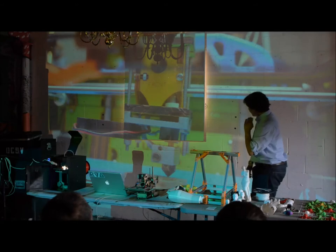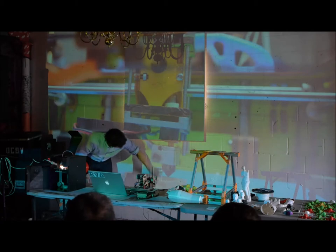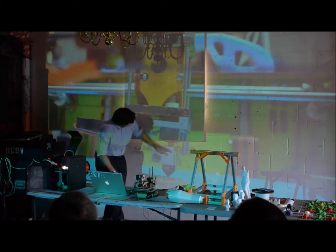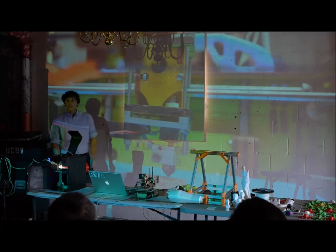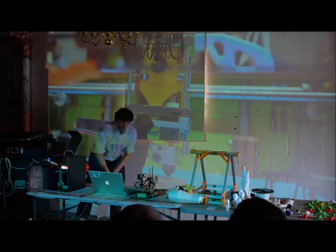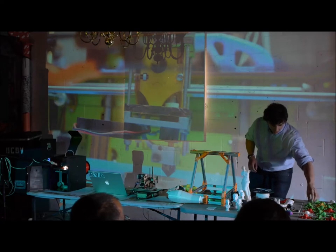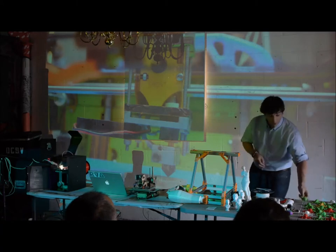This is a large picture of one of these printers. This is the hotend here, this is the object being constructed. The filament is being fed up top through this extruder — a series of gears that actually push it down through this tube. This is a heating block, so the material is being heated up to about 180 to 200 degrees Celsius. Once it gets there, it comes out through a very fine nozzle, usually between 0.4 and 0.1 millimeters — so it comes out really, really thin. From a distance it looks like one solid object, but if you get close you can see each individual layer it's composed of.